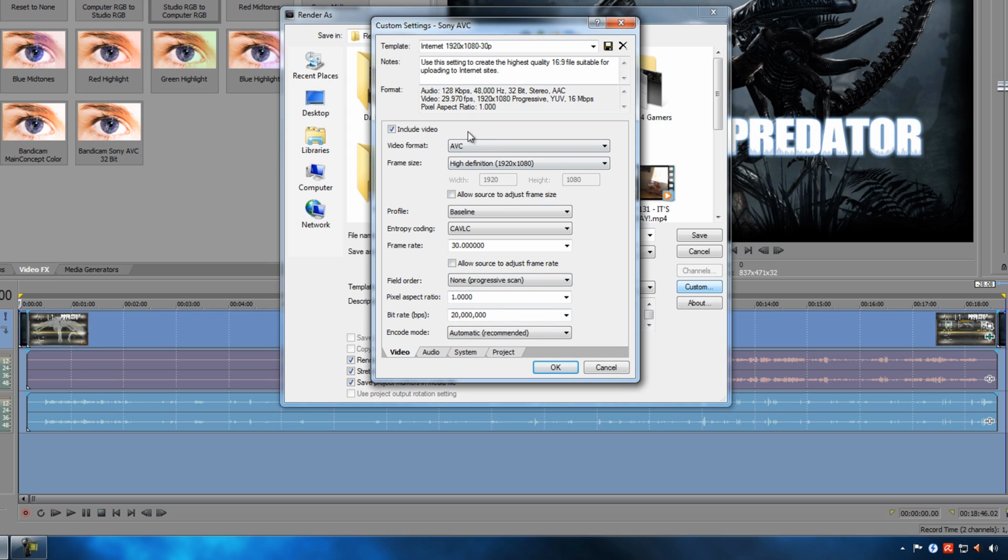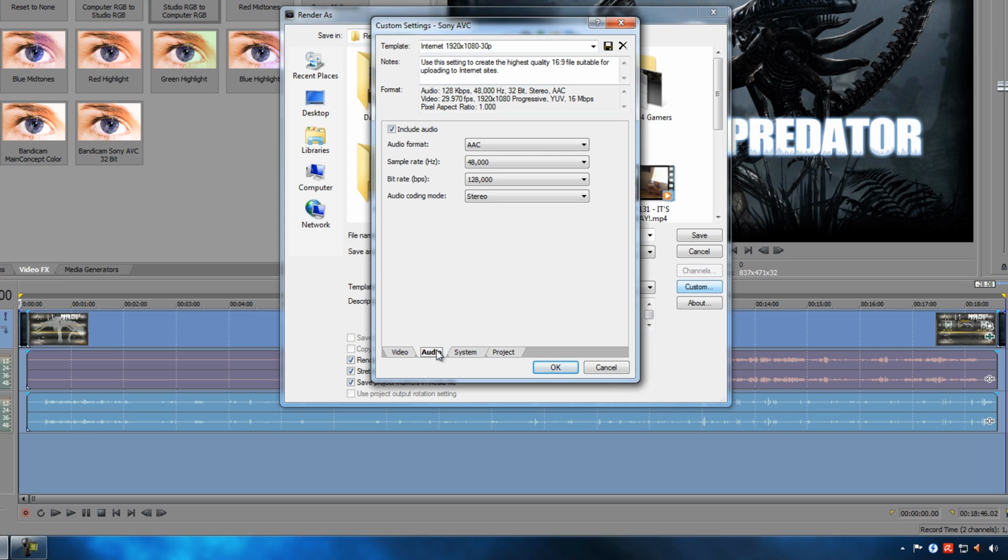Now this is all set to go. There's nothing you have to do about this. Just make sure that these ones are not checked. Okay, under the profile here, there's baseline, main, and high. I've tried them all and done test uploads on YouTube, and I cannot see any difference from either one of them. So I just leave mine on baseline. I have another one set up for high, I believe, and I've tested them, and I can't see any difference on YouTube's end. So just leave this as it is for now, and then you go to the audio.